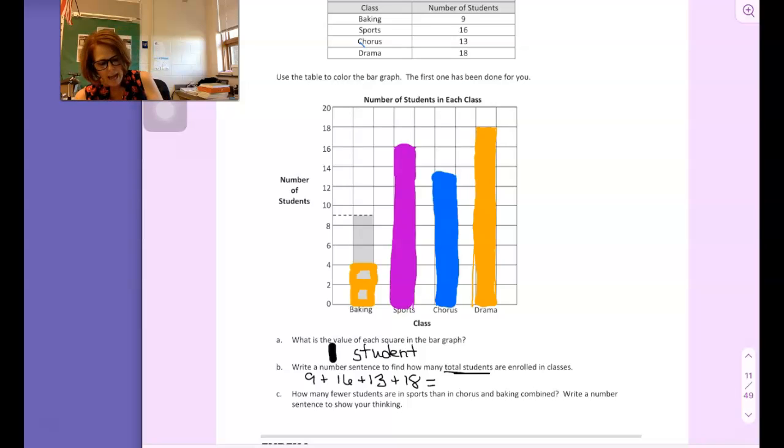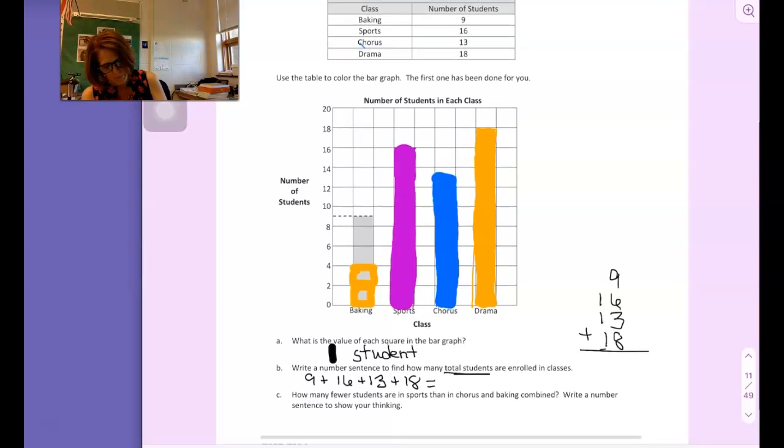I'm going to add these numbers up, and I'm going to do 9 plus 16 plus 13. I have to write it like this and do the standard algorithm because that's what I'm used to. So 9 plus 6 is 15, plus 3 more is 18, plus 8 more. 18 plus 8 more is 26, right? 26. And then we have 2, 3, 4, 5. So it's 56. And somebody can check me on a calculator and make sure I did that right.